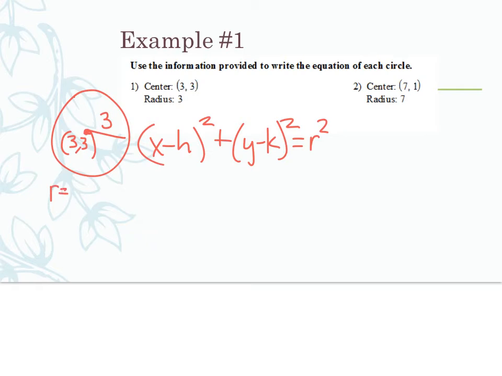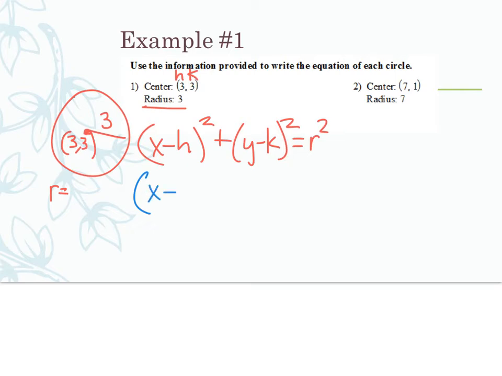The radius is 3. Actually, we don't even need to label it there. Let's do it right here. Radius is 3. Here's h. Here's k. When you go to plug them in, though, remember that minus h and minus k. The best way to think of it is if you're putting it in or out of parentheses, it's like change the sign. We used to say change h, keep k, but in this case it would be change both of them because they're both in the parentheses.